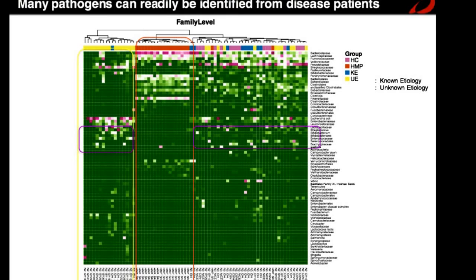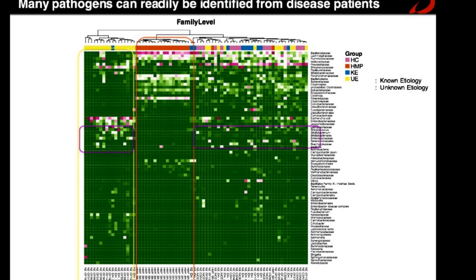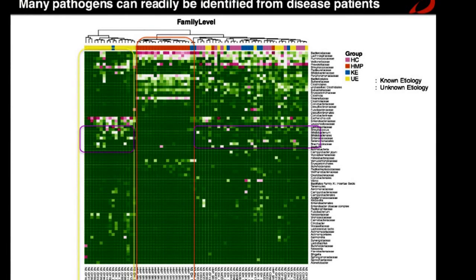So I think it is time for us to rethink in the 21st century the Koch postulate approach, which worked very well for us for 100 years, but now we have very powerful tools, and we need to understand the interactions amongst pathogens that create the severe disease state that requires admittance to the hospital. So that's a second important point from our studies.